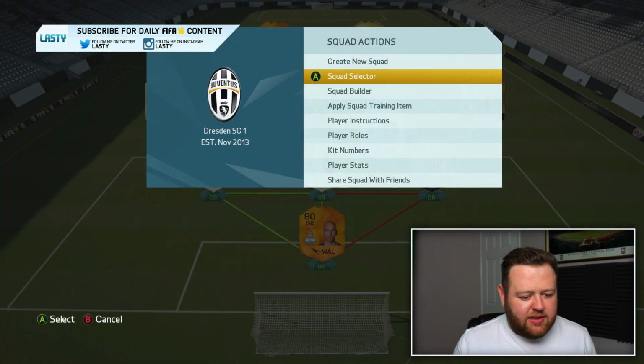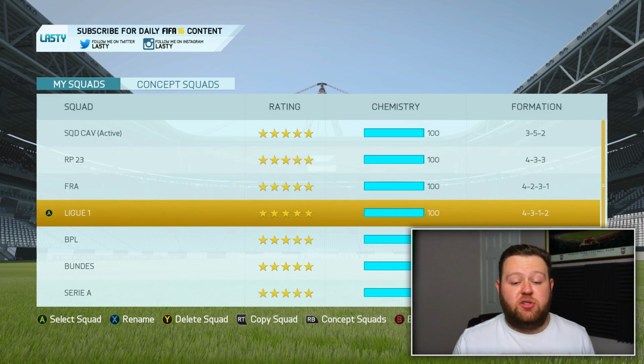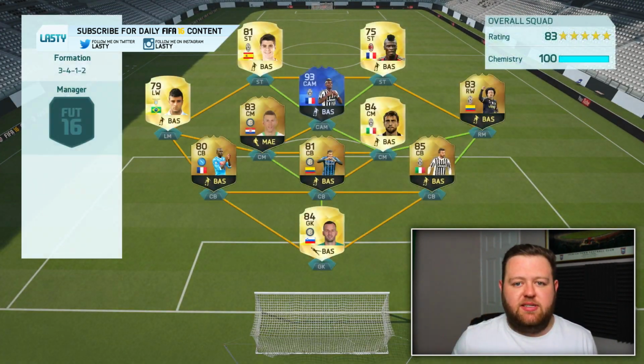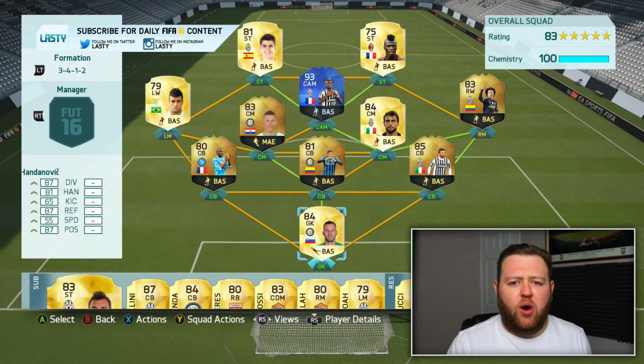What else have we got here? I think we might just have one more left. Oh no, we've got two. We've got the Serie A, and we've got my favourite team at the moment. So we'll talk about the Serie A. There's lots of informs in the Serie A right now. I've got quite a few million coins invested in this particular league.